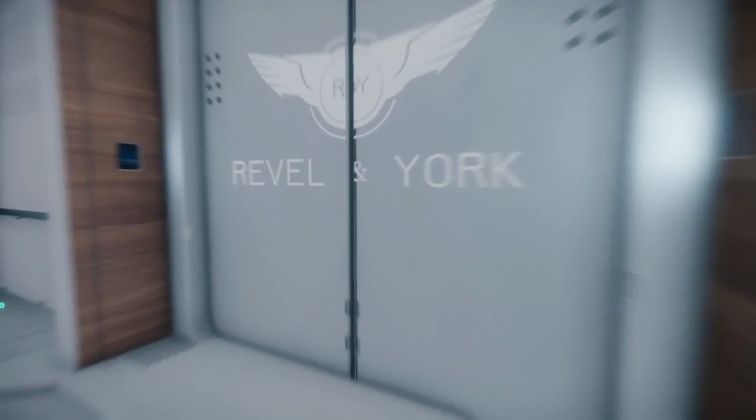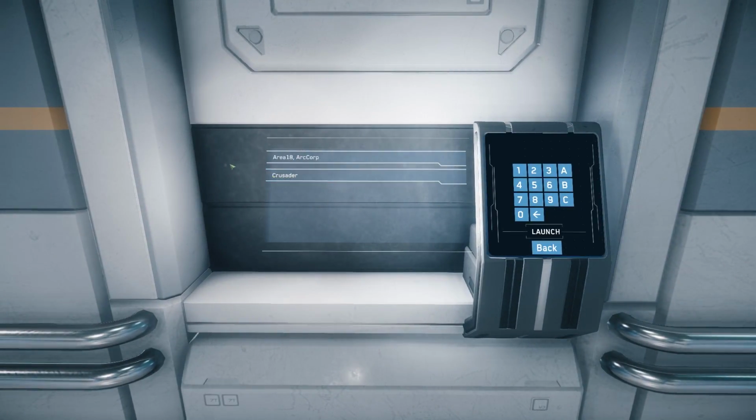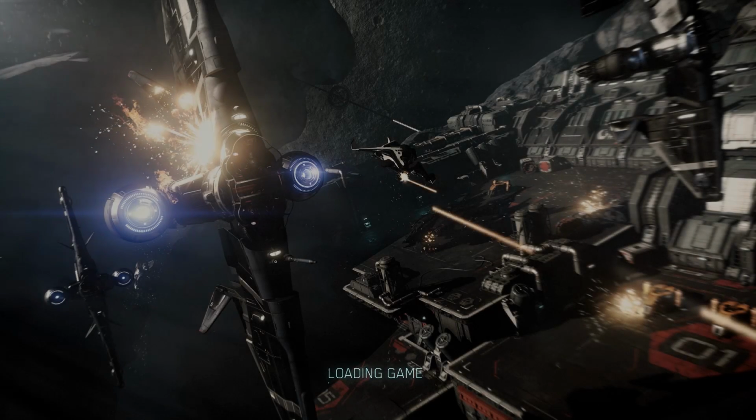Let's go ahead and hop ourselves through here. Select you, and go ahead and get ourselves to Crusader. Unfortunately, you cannot select the new spawn area. You can only just select Crusader. It's a bit disappointing, really, but I guess it is supposed to be a pirate spawn zone. So if you get a criminal record, you'll be spawning there at the new area Grim Hex from now on.